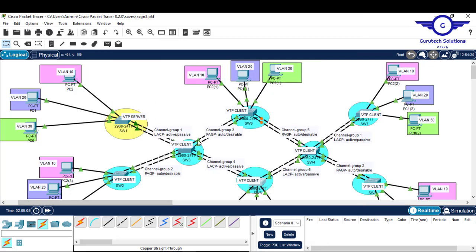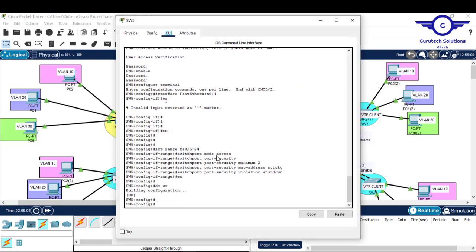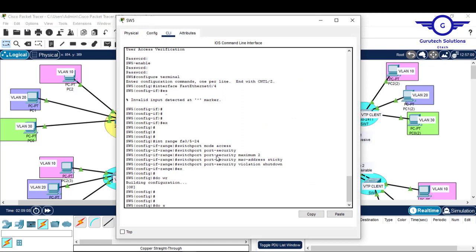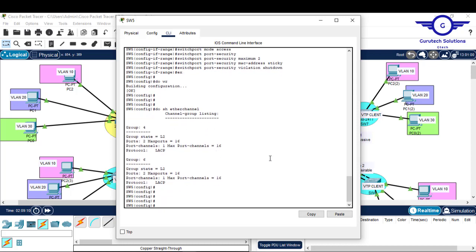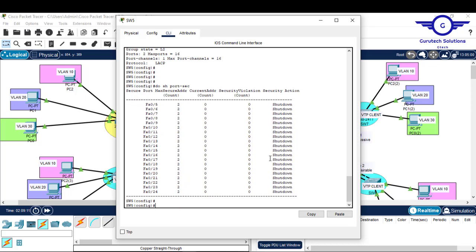And if I can just go to any of the switches and say do show EtherChannel. So not EtherChannel but port security. Do show port-security. So you can see all the ports have been secured.